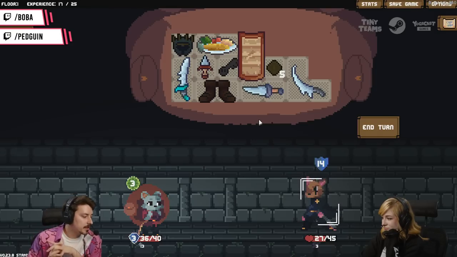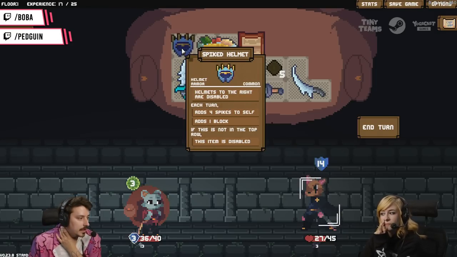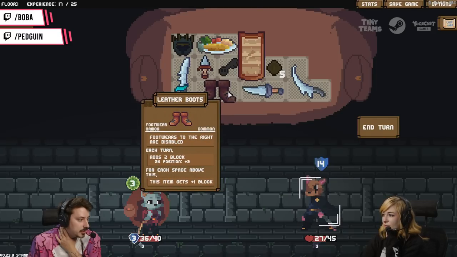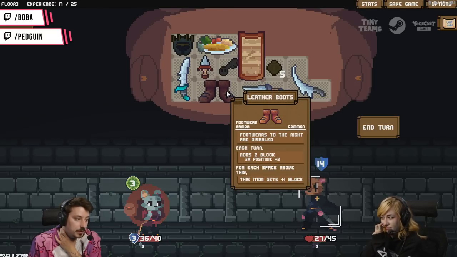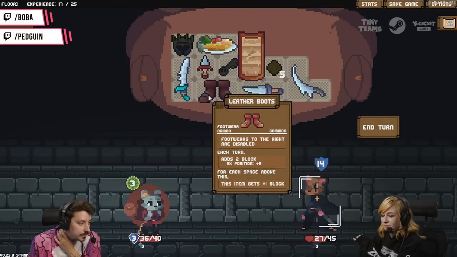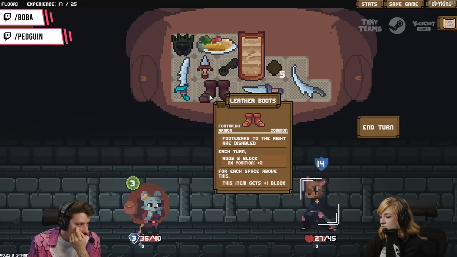Why are we getting 3 block per turn? Good question. Let me have a look. Each turn adds 1 block. And for each space above it, it gets 1 block. So 1, 2. So that's why we're getting 3 block. Wait. Footwear to the right are disabled. Each turn adds 2 block times 2 position plus 2. I don't know what that means.